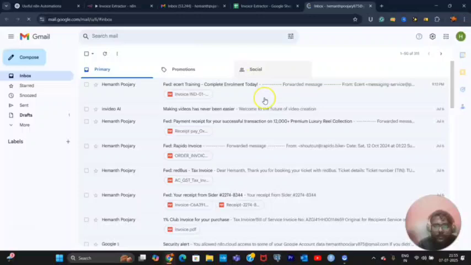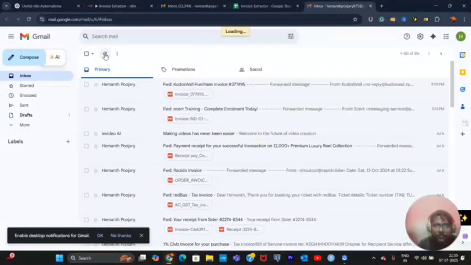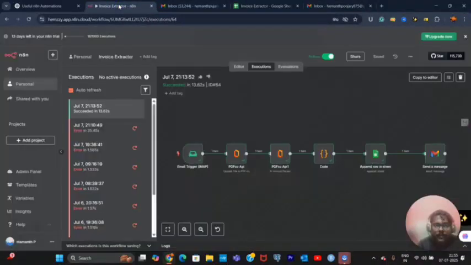If I go to the other email box to which I sent the email and refresh this, yes, the invoice has come, and I think the workflow is executing.